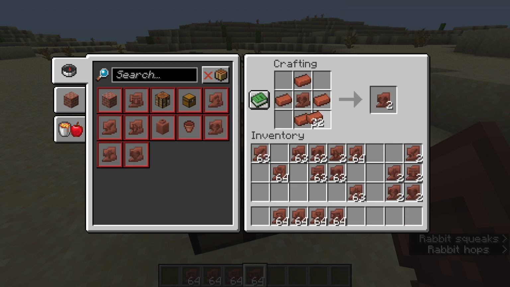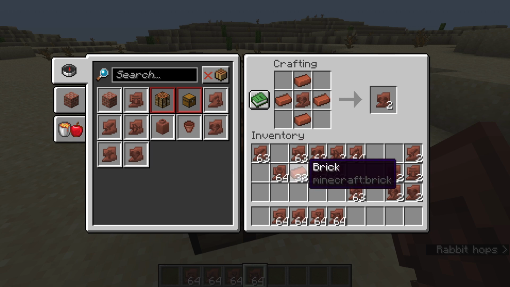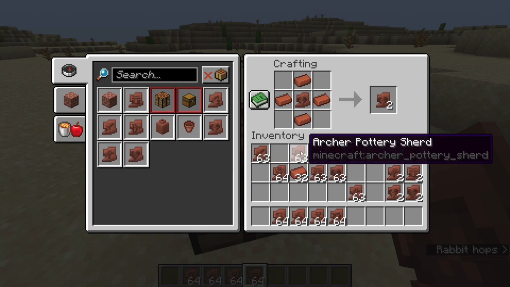The data pack currently works in snapshot 23W18A plus, so anything after that. It doesn't work in anything before that due to the actual name of pottery shard.